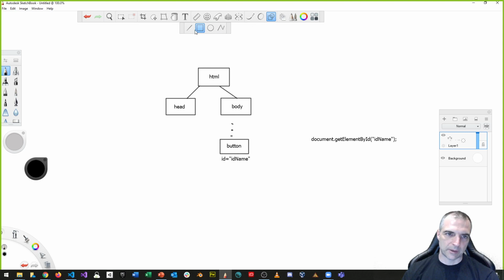Then it would sit there and go, okay, is it here? No. Okay, is it here? No. Oh, wait, there's one. And it'll take the first element that has ID name and say, hey, that's an element with an ID name, right? So this thing here says, I have a reference now. It's almost like I have an arrow that points to this thing. It hooks into this particular button with an ID of ID name. That's what it does. But it searches the entire body first, okay?